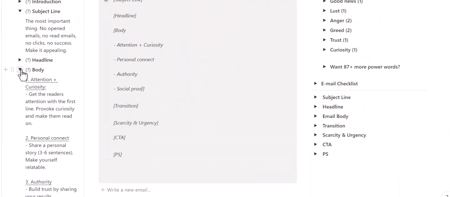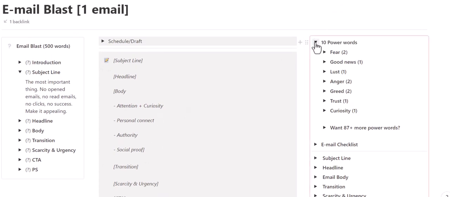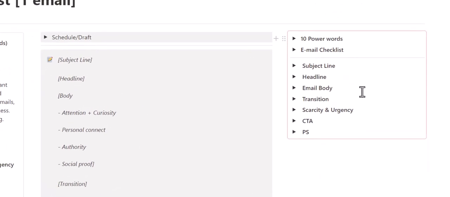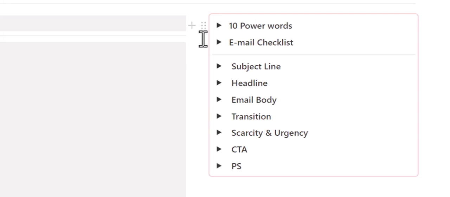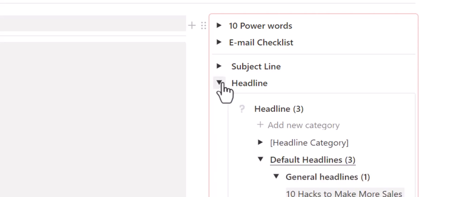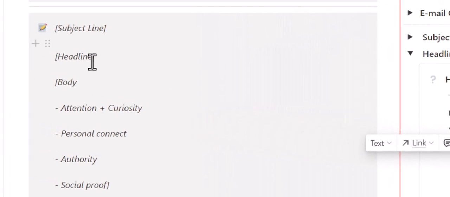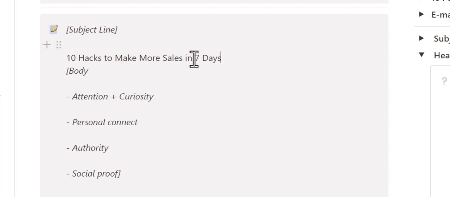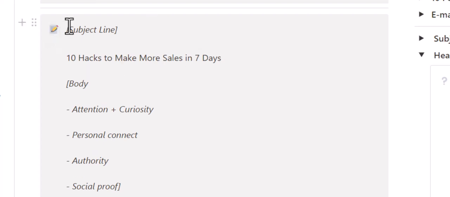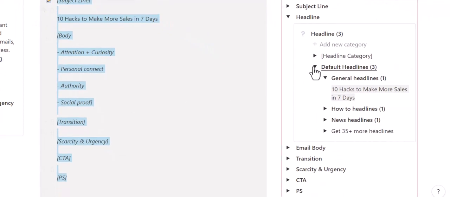For the template that you create yourself, you will need to add this information for yourself or for your team members to use. On the right side is where you have all your components. This is built inside a synced block, which means that whatever you edit or add in here will also be edited on all your other templates, even the new ones you create. So to add something, you simply open up here. We have default headlines that come, and you copy paste that onto the headline. Boom. You can edit it to your needs, and you will do this accordingly to create your first email.